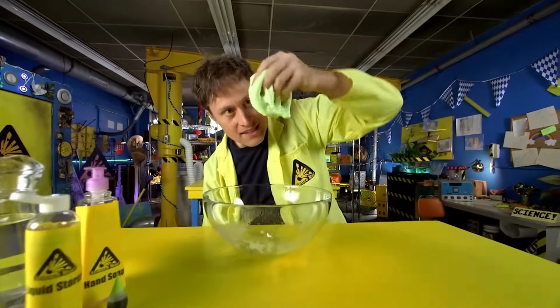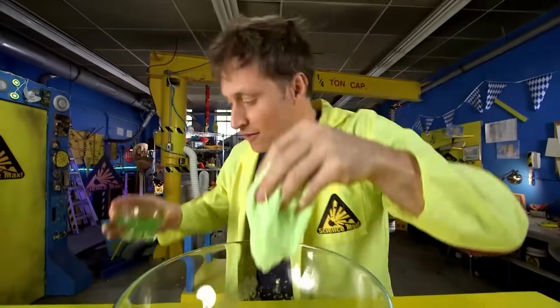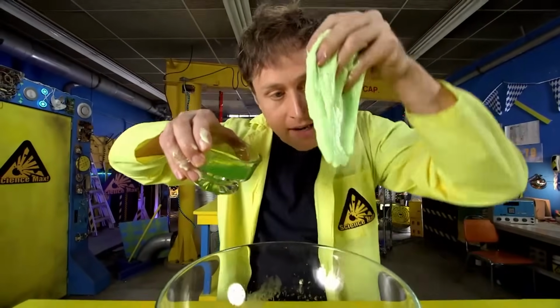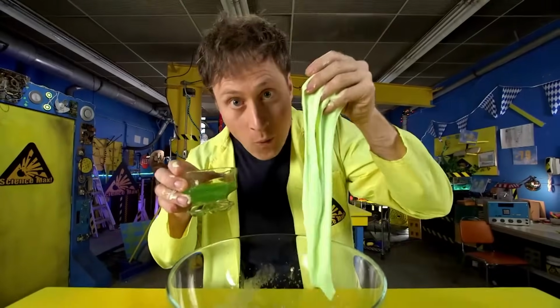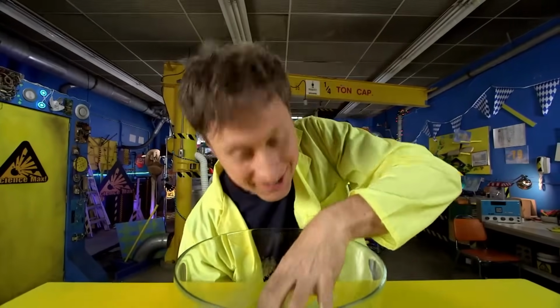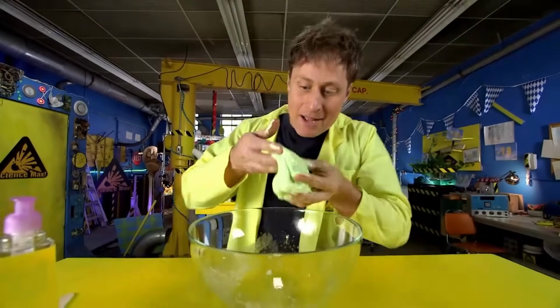It's coming along. And there you go, slime. Now, if you want clear slime and not opaque slime, you want to use clear glue and not white glue. But that's basically the recipe. So there you go, slime.